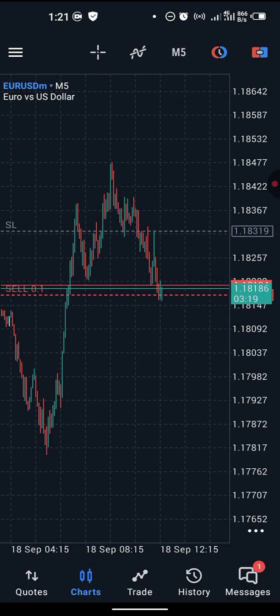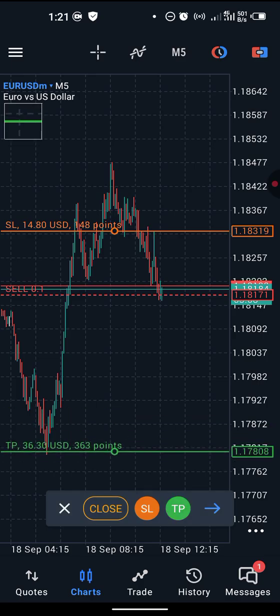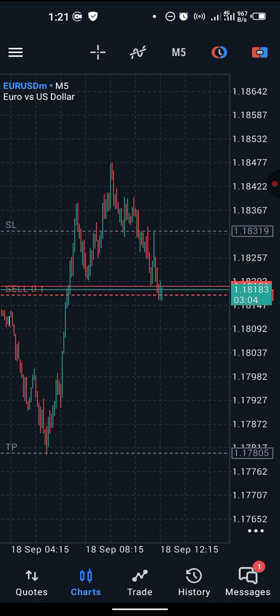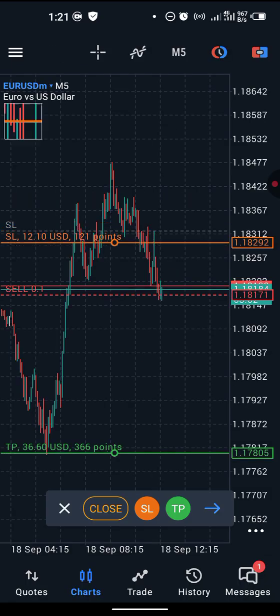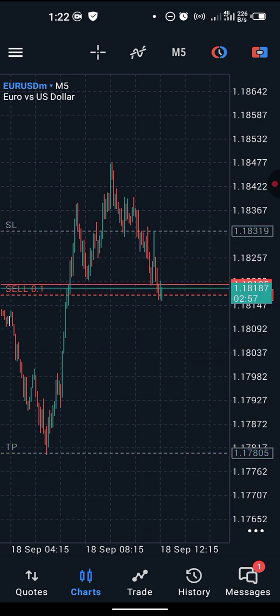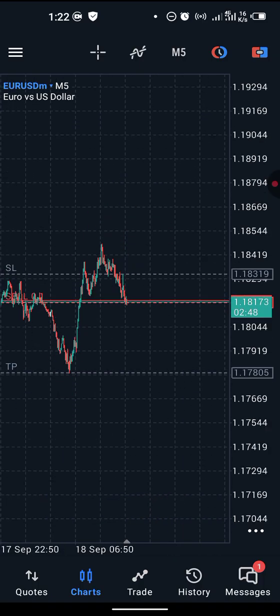Then I'm going to click on that button again, and instead of clicking the red line, you can also click the SL, and it's going to show you the same thing. Then I'm going to put my TP right here. Let me explain quickly what this means. It simply means that when the market moves up to this level, take me out of the trade, meaning I lose $14. But when the market moves down, meaning it sells, like I just did, when the market moves down to this place, it's going to give me a profit of $36 on top of my account size. So that's a good trade.